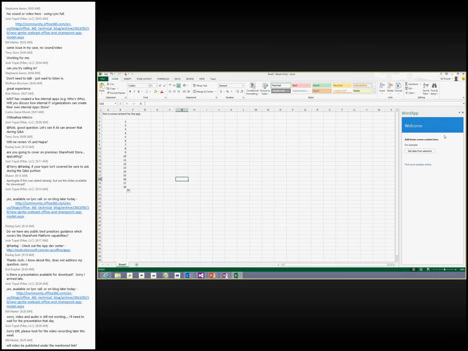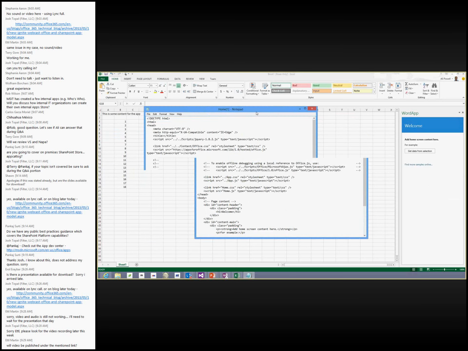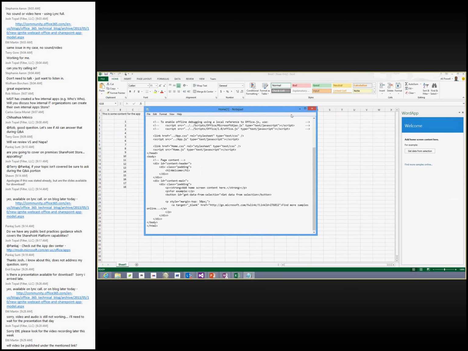But this application is running over on the right, and we should spend a little bit of time, because this is a technical discussion, talking about the mechanics of how that's hosted. This window is being hosted and run within IE by the Trident engine. And it's hosting and rendering that HTML page based on interacting with the web application that was deployed as part of my Visual Studio solution. So this is a standard HTML page that I can right-click on and view source. And when I do that, you'll see the source actually looks exactly like HTML. And it's the HTML that was represented within my Visual Studio project that I was working on.